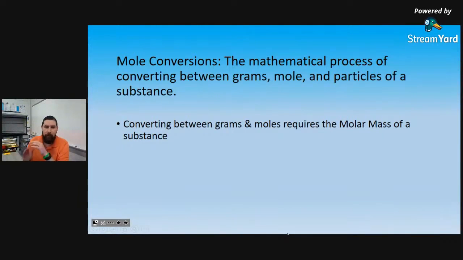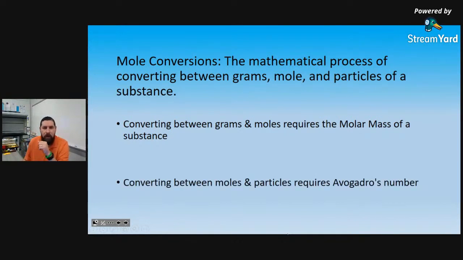When we are converting between grams and moles, we're going to need the molar mass of a compound. This was covered in another one of my videos, so if you haven't watched that video, please go back and watch it so you know how to calculate molar mass. We will be looking at some examples, so you might be able to pick up on it from this video, but if not, go back and look at that previous video. When we are converting between moles and particles, however, we're going to need Avogadro's number. We talked about Avogadro's number in another previous video. If you haven't seen that video, again, please go back and take a look at it.